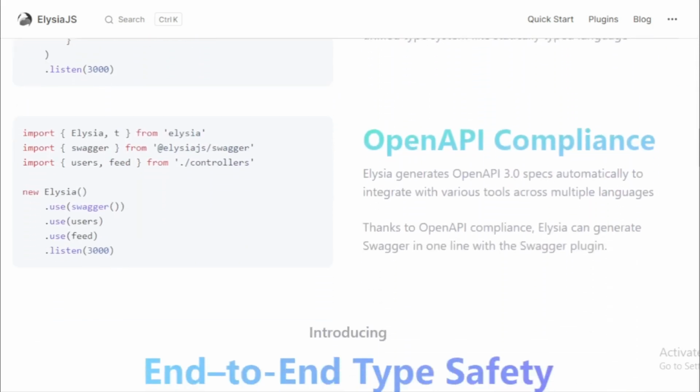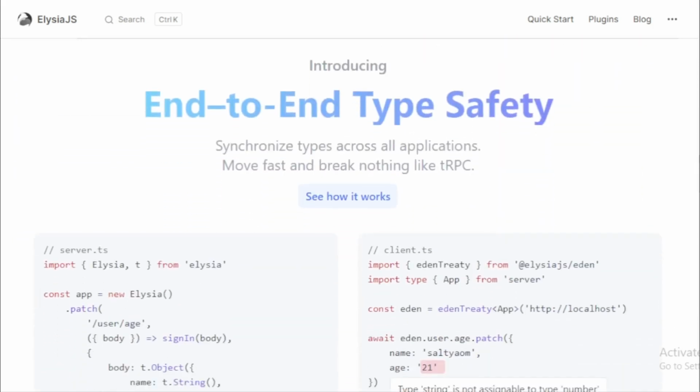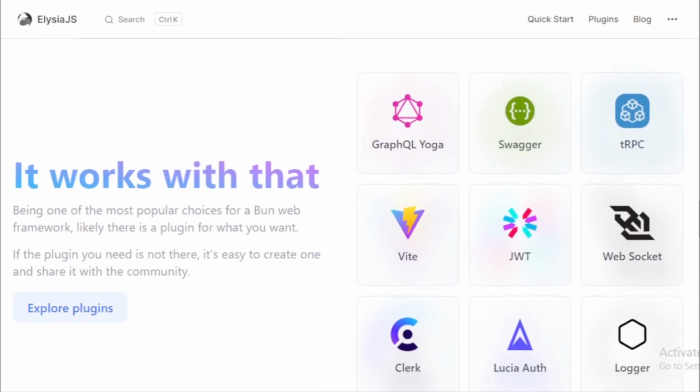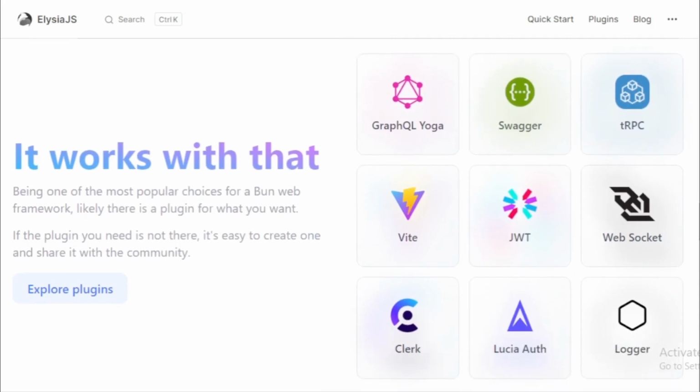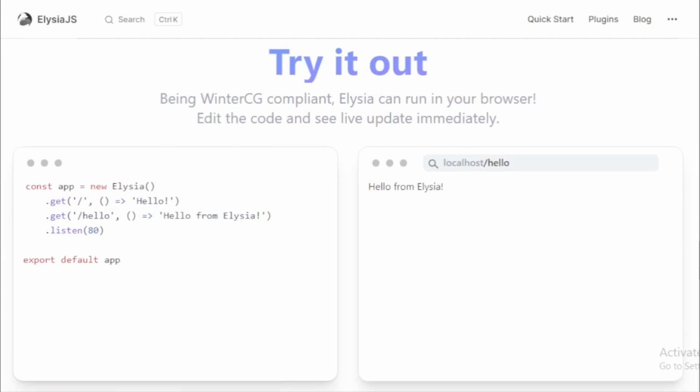But what truly sets Elysia apart is its commitment to the developer community. The framework is built with feedback from real-world developers, ensuring that it addresses the challenges and pain points faced in everyday development. This community-driven approach ensures that Elysia remains relevant, adaptive, and in tune with the needs of its users.